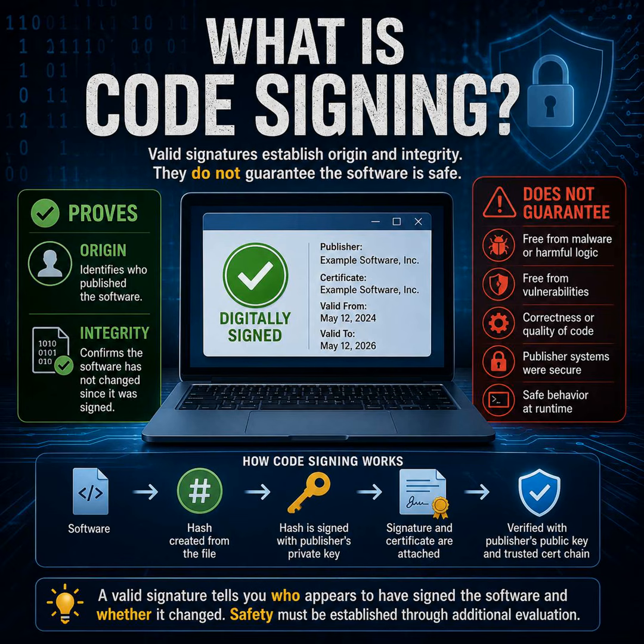Security interfaces commonly distinguish among valid signatures, invalid signatures, unsigned code, and signatures that cannot be fully trusted. A valid signature means the verification check succeeded under the current rules, including the integrity check and the certificate evaluation available to the platform. An invalid signature may indicate modification, corruption, a damaged signature, an unsupported algorithm, or another verification failure. Unsigned code has no code signing evidence attached, which does not automatically make it malicious, but it removes an important source of provenance and integrity information.